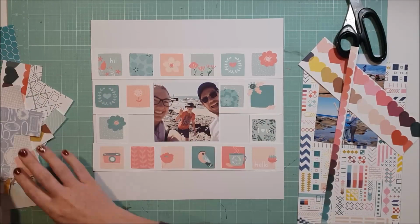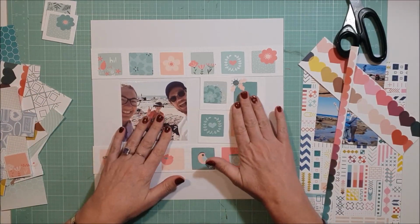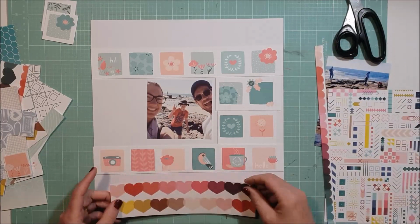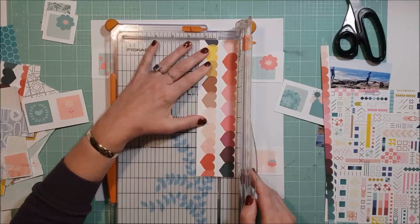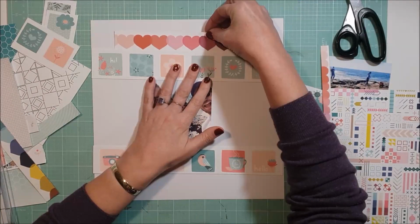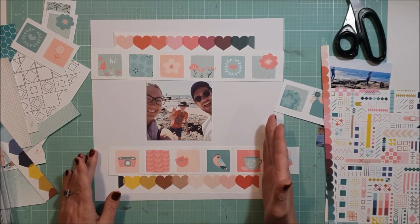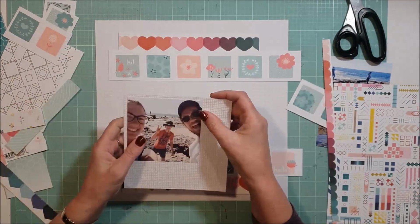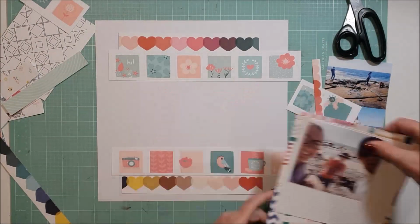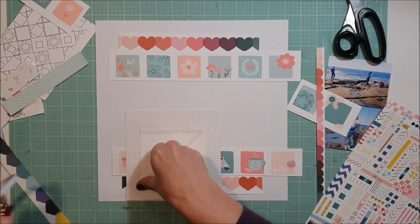I haven't quite got enough squares to be able to make a full grid, and I couldn't make all these work, so you'll see I try a few different ways, and at the time I didn't really like any of them. I really struggled to get a design that I thought went well. I bring in the hearts here, and I think I might use some of these. In the kit is a yellow acrylic ampersand, and I really want to use that, so I'm trying to bring in a little bit of yellow so that the heart down the bottom has some yellow in it, and then I'm going to see how else I can bring in some yellow.